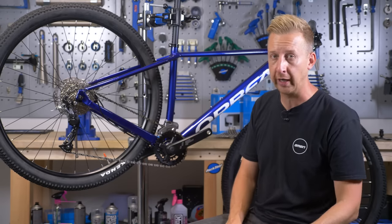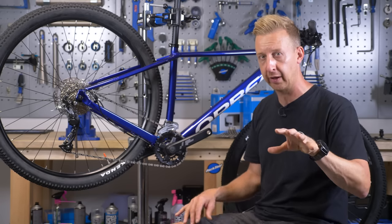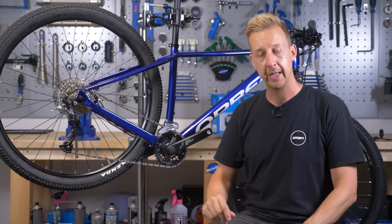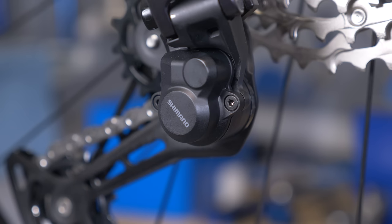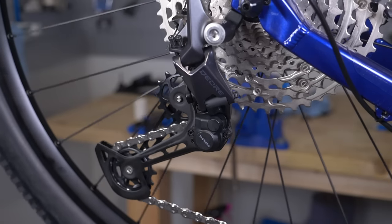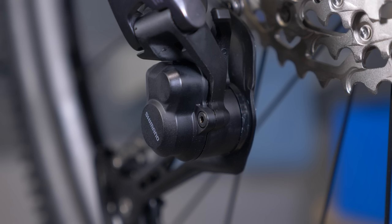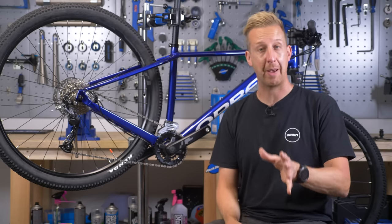The good news is you can get chainrings online from around as little as 20 quid, but there's a huge variety, and you may not be able to fit a single chainring on a multiple chainring setup. The next component to consider is the rear derailleur. All derailleurs have a sprung lower cage, but the clutch derailleur has a very strong spring that puts tension on the bottom part of the chain. The key to stopping the chain coming off — in combination with a narrow-wide chainring — is that additional tension on the lower cage. A derailleur like the Shimano Deore 11-speed clutch unit can be found for around £40 online.